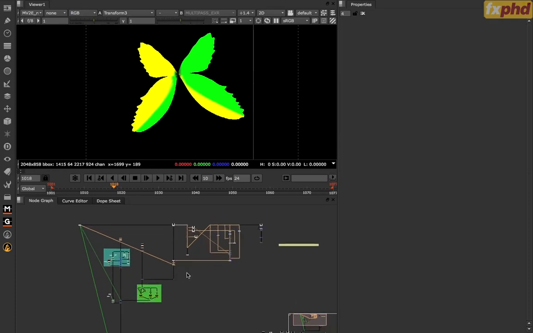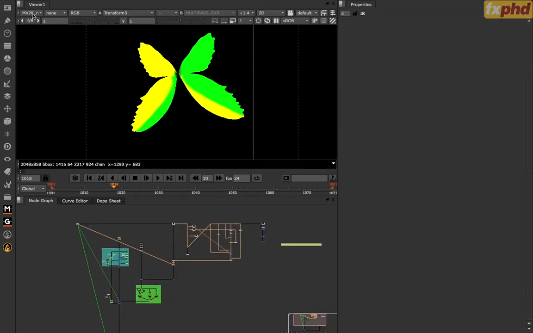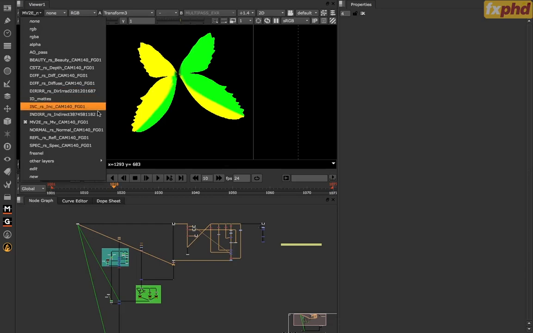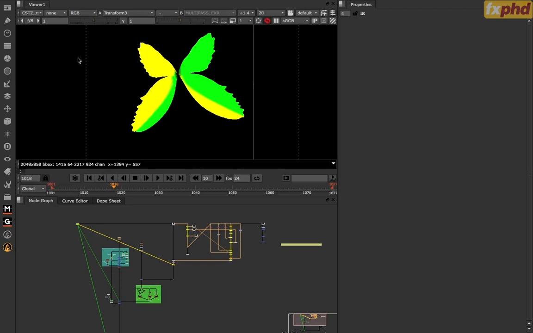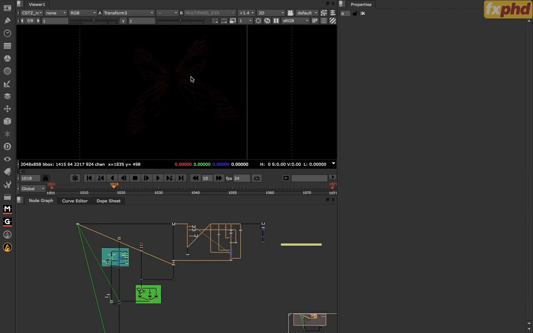So now that I've said that, let's also talk about another pass that we will get to later on in this class, which is the depth pass here, this one where it says CESTZ depth. And I think I'd mentioned it briefly in the class before, but this doesn't look right. And now that we can see that, what we're going to try to do is rebuild the depth pass from a camera and some geometry from the Maya file.